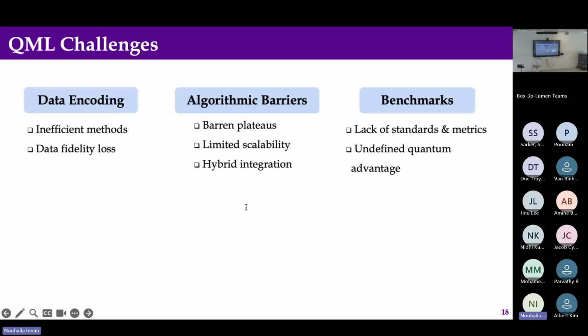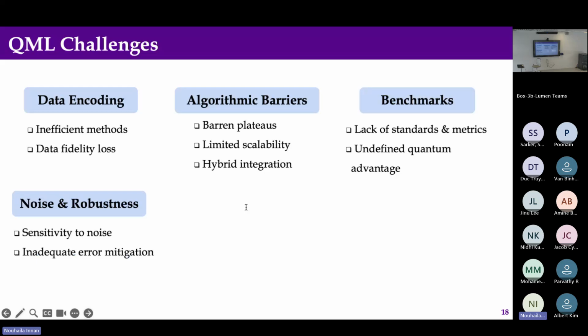Then another part which is the quantum advantage. Right now we are still exploring. Sometimes we say we are looking for quantum advantage, but the word is not really defined. Is it in the speed up or in the computational resources? So we are still trying to explore or define that. Once it's defined, it will make it easier to say what quantum machine learning is or what the benefits of quantum machine learning are.